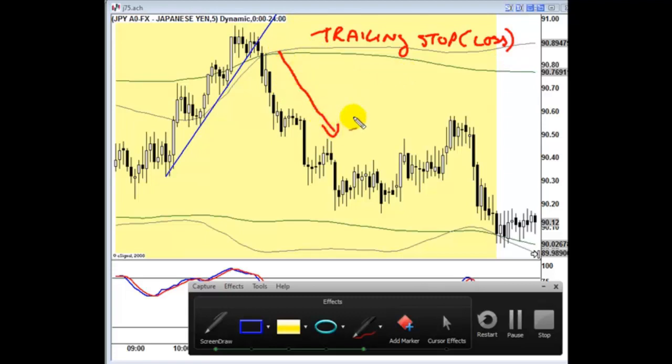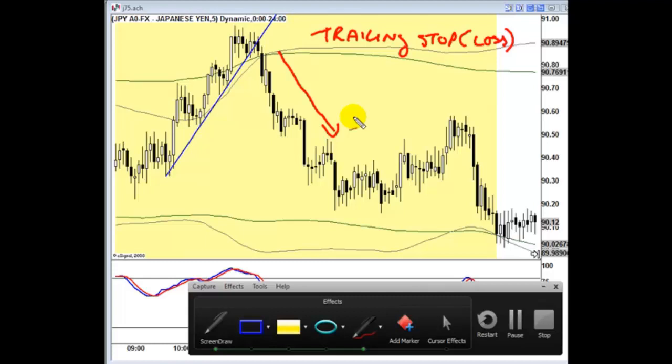A trailing stop loss is a matter of moving the stop loss lower and lower, bit by bit, as a certain methodology involved dictates to you. You move the stop loss lower and lower until eventually the stop loss is locking in more and more profit. First of all, break even, and then a bit more profit, and then a bit more profit, and you keep on doing that until eventually the trade stops you out for a profit, and you've given the trade a chance to run as far as possible.